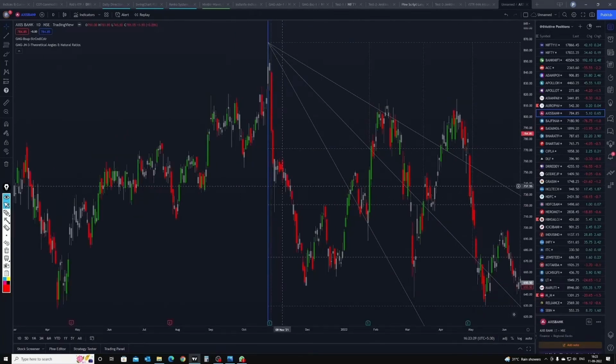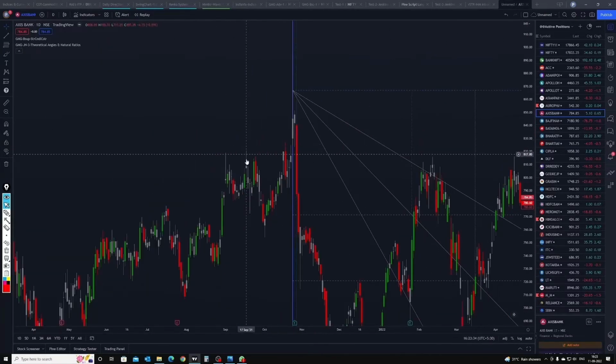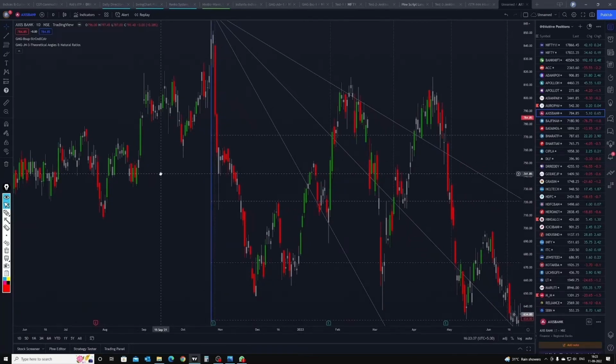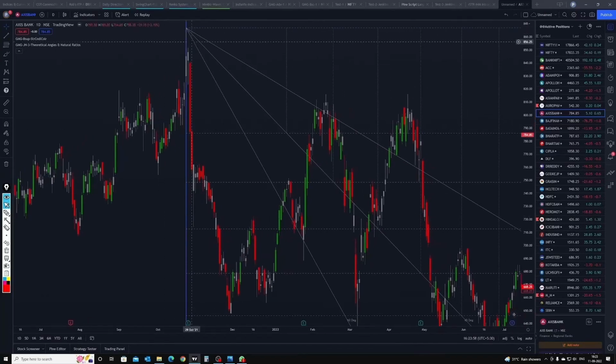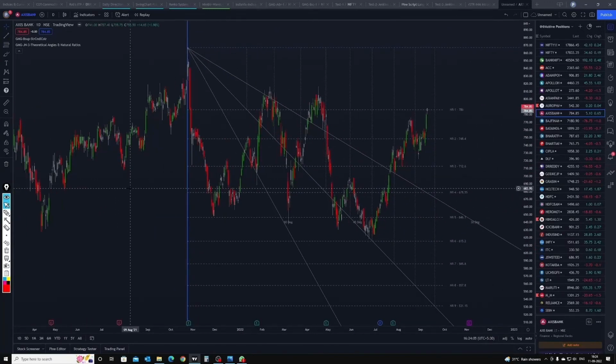Since the range of the high bar is relatively on the higher side, I can select the same bar as the impulse bar. So I'll move the dotted line to the same bar, or the same candle, from where we are drawing the angle. Now both the lines are overlapped or intersecting. So from the same bar we are drawing angles, and from the same bar we are drawing these horizontal support resistance lines, or the natural ratios.